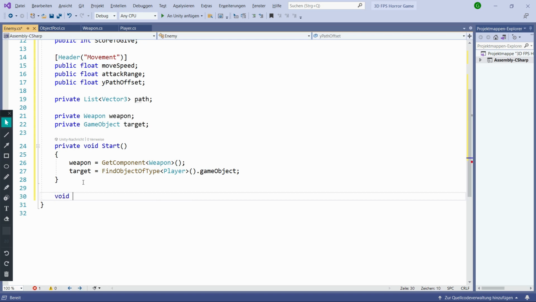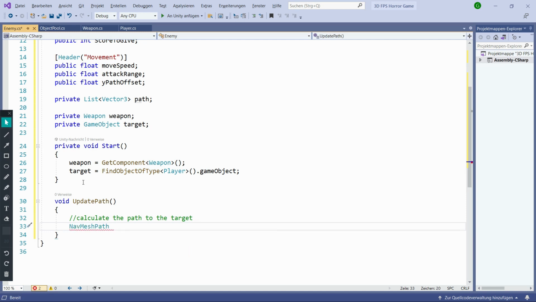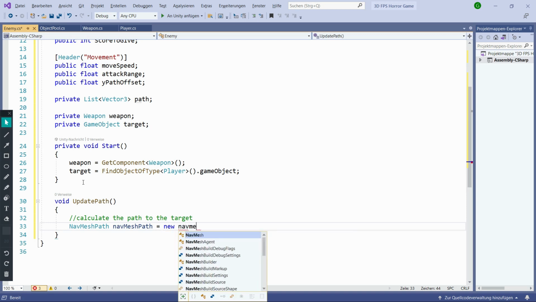So void UpdatePath, and inside here NavMeshPath, this time with the small n, path is equal to new NavMeshPath.